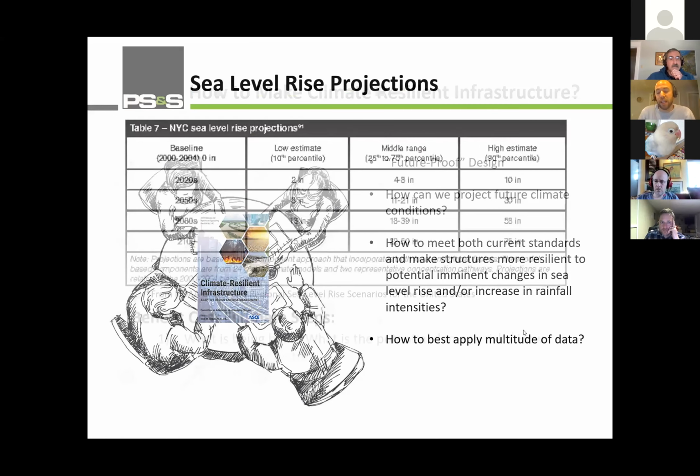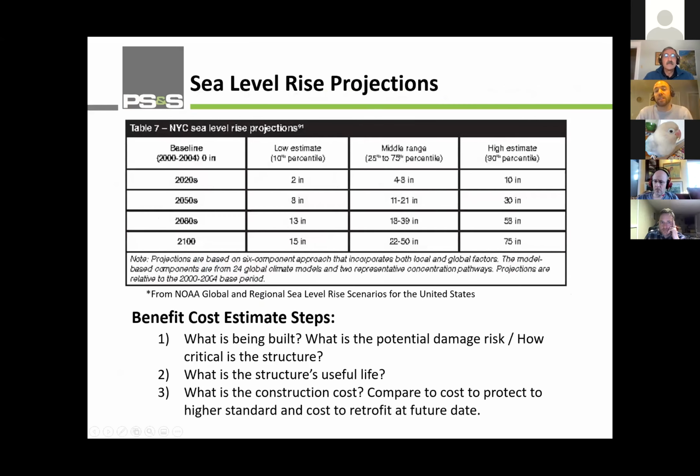What we ended up using as our main resource was the ASCE Climate Resilient Infrastructure, but there are also several other resources that I'll supply at the end, where we're able to pull this information and see what future projections there are in each of these areas. The Climate Resilient Infrastructure book focused on a lot of different climate things, including drought, landslides, temperature change, winds and cyclones, and all different things along those lines. But as floodplain managers, the two areas that we're probably most focused on would be sea level rise and rainfall intensity changes.